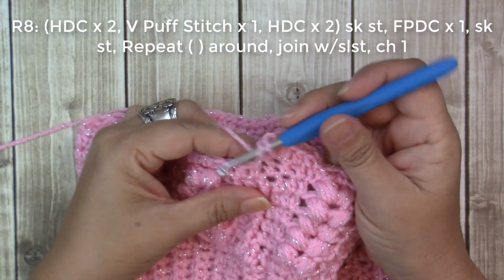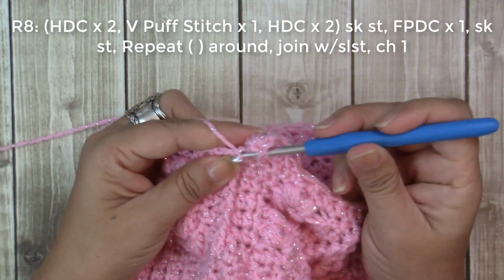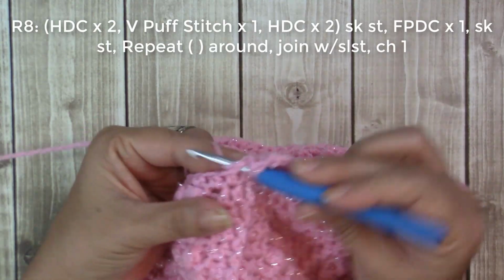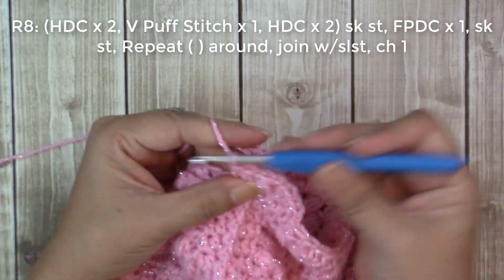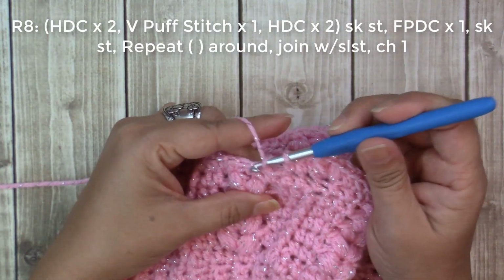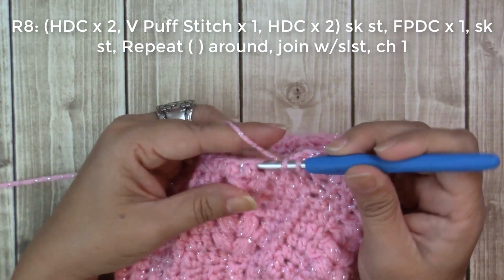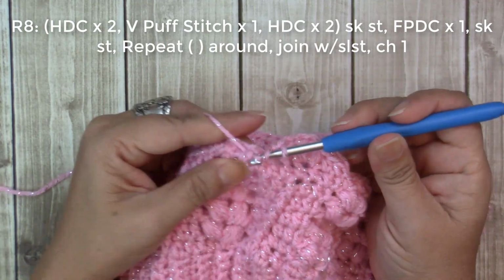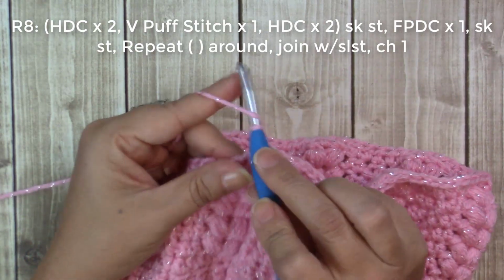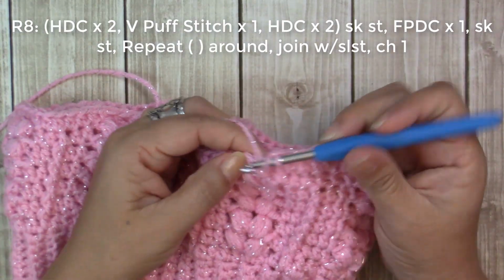And then we're going to work 1 half double crochet in the next 2 stitches. So insert your hook here, yarn over, go through all 3. Yarn over, insert your hook. Okay, now we're going to skip the next stitch, skip that one, and then in your next stitch we're going to do a front post double crochet. So down and around, yarn over, draw it through, yarn over, go through 2, yarn over, go through 2. Okay, and then we're going to skip the next stitch, and then we're going to repeat what we just did.